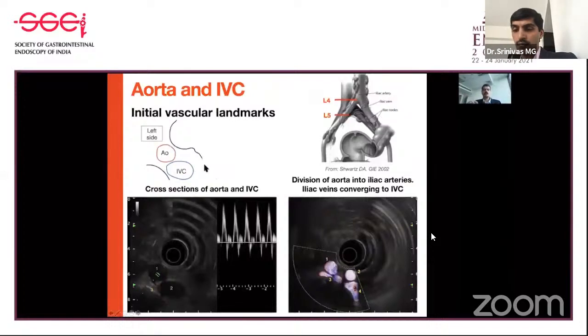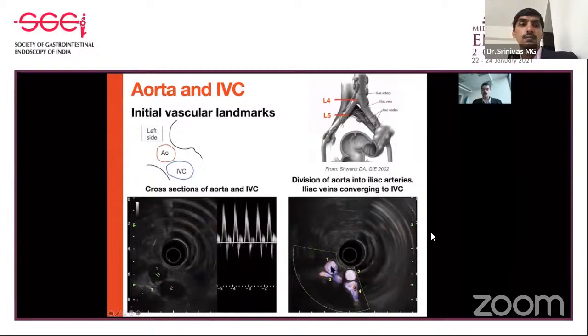Now, as I have mentioned before, once you are up at 25 and 30 centimeters and you start to withdraw, the first landmarks that you see are the vascular landmarks, and these are to be identified to orient yourself. So you can see the cross sections of the aorta and the IVC. This is the aorta, to the left of the image, now I'm imaging in the normal orientation, and the cava on the right side of the screen, and this is the sacral brim or the pelvic brim. And please remember that the aorta divides at the left side of the L4 vertebra, and the cava divides on the right side of the L5 vertebra.